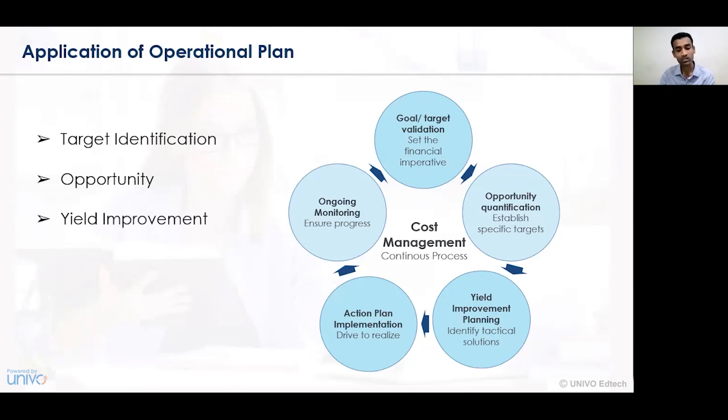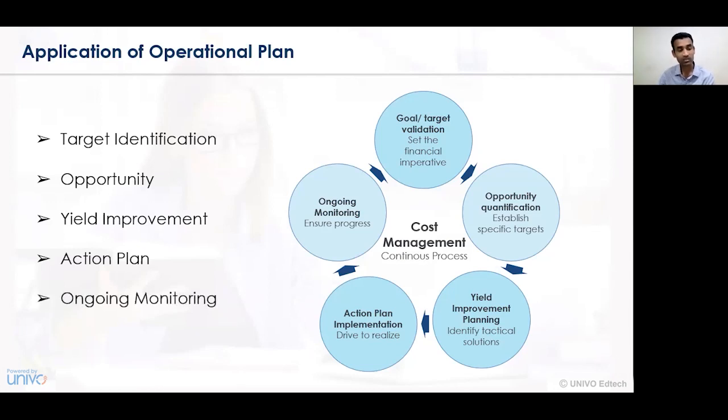The third perspective focuses on yield improvement planning. What we are looking for is improvement in the yield, that is the productivity, and quantitative and qualitative improvements of goods, services, and commodities are essentially required. Only on that basis can the yield be improved, and the various planning strategies implemented in the business organization. Then comes the action plan implementation, that is, what it drives to realize a product or certain commodities and so on. So action plan implementation is also very necessary, and from those perspectives various action plan measures can be undertaken.